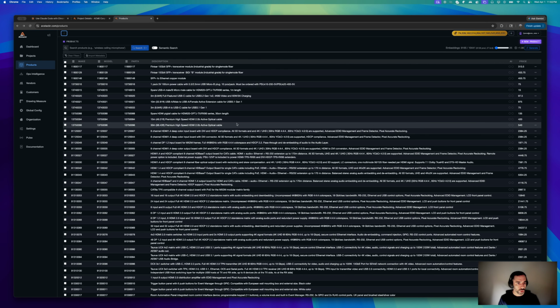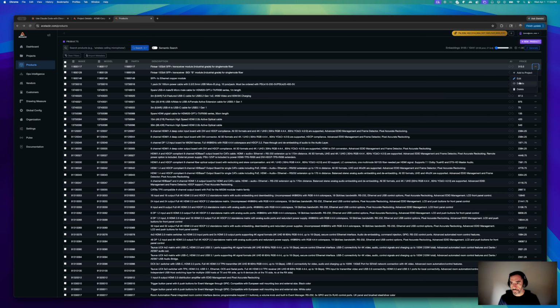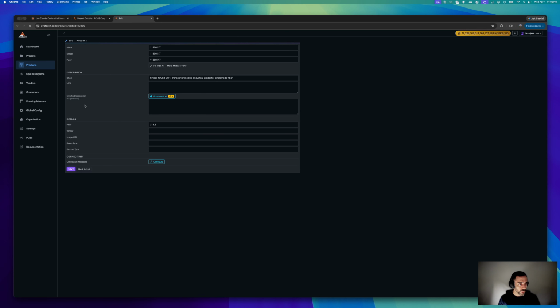You can actually just go into any product, hit edit, and then you can see here we have enrich description, long description. You can put as much information as you want, but it's much easier just to press this button and save yourself some time.